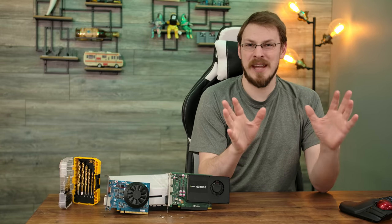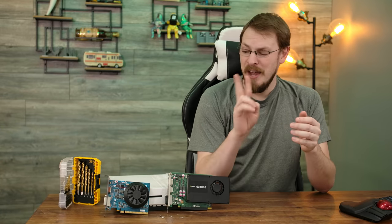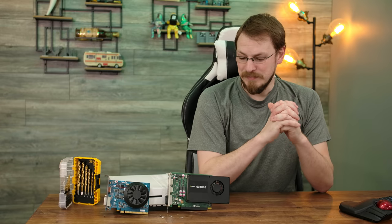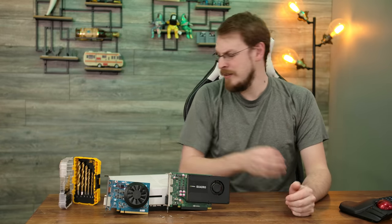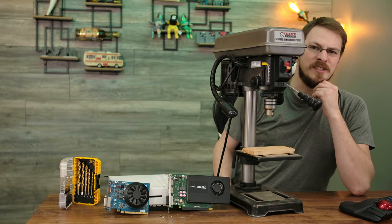And I really shouldn't have to say this, but I'm going to anyway. Number one, don't drink and use power tools. You'll notice there's not a beer on my table right now. Number two, don't try this at home. This is my own stupid idea and my own money. I'm not responsible if you break your own components. With that said, let's go ahead and get started.